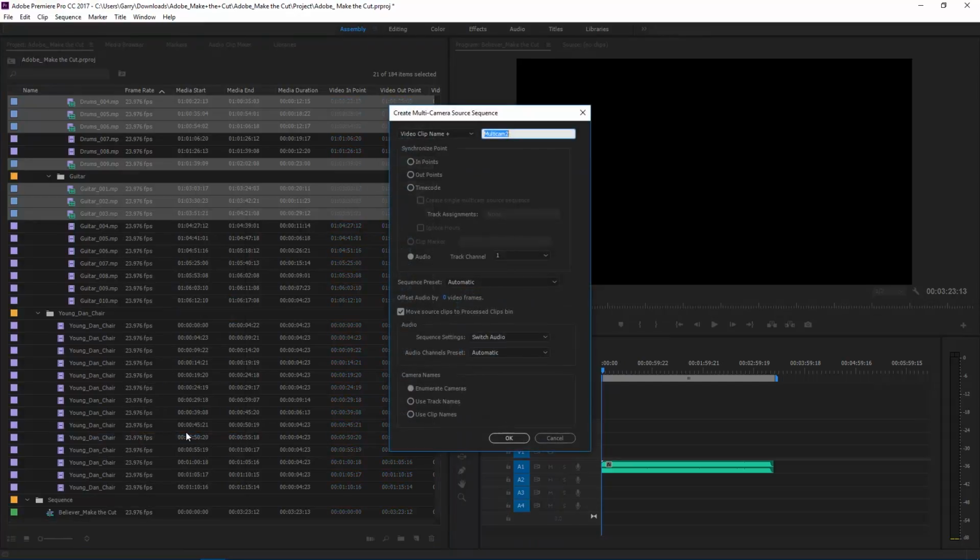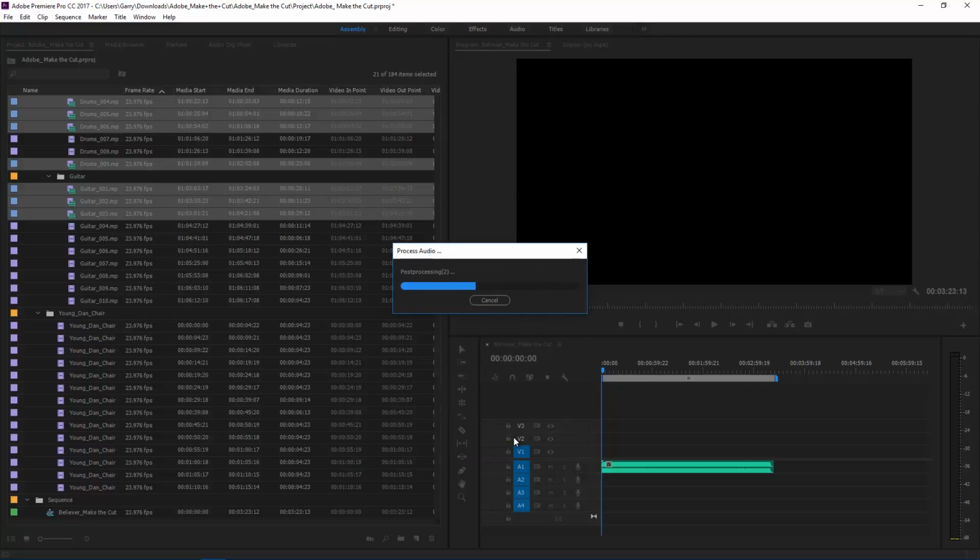Because each of these videos includes a portion of the same audio, Premiere can automatically synchronize them when we click the Audio button. The default is to use Camera 1 audio. However, because the first video in our selection is not actually the longest, we need to change the sequence settings to switch audio. This will play the audio from whatever active video feed you select. Technically, we'll replace the audio from these clips with the master audio later on.